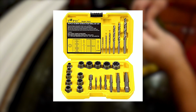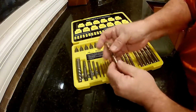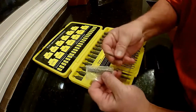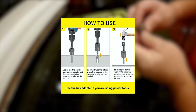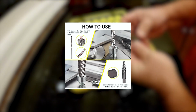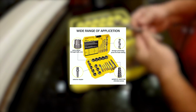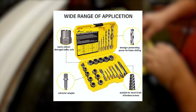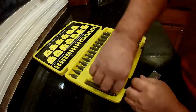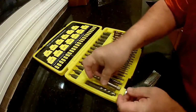The nut remover, or spiral screw extractor, is composed of high-hardness chrome molybdenum steel, and the screw remover kit pieces have precise specifications printed on them. Reverse spiral grooves are bent downward to provide the strongest possible grip, making it simple to remove damaged bolts, nuts, and screws. The head of the right-hand drill, which is manufactured of HSS and has a 135-degree angle, is developed. This has a great penetration and is difficult to wear. Surface titanium nitride coating, effective anti-corrosion and rust prevention, prolonging service life.